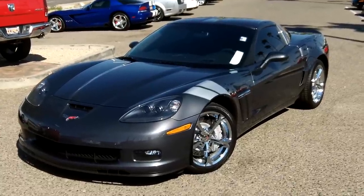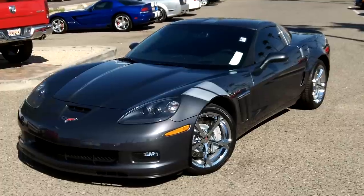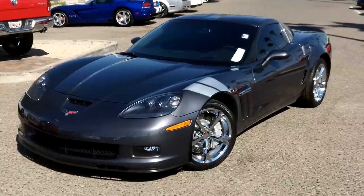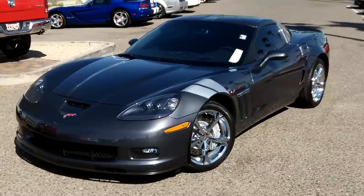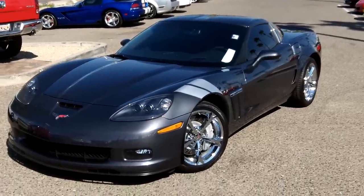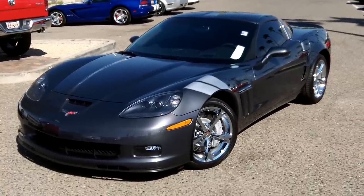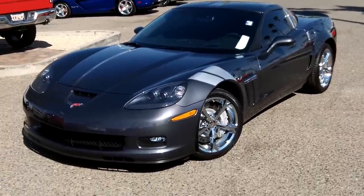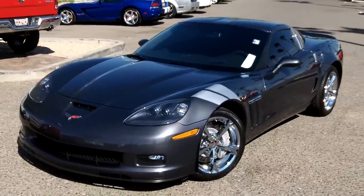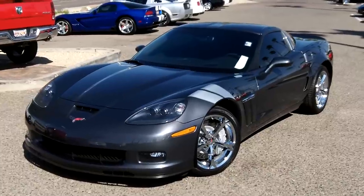Here at Lund Cadillac, today looking at a 2011 Corvette Grand Sport Coupe. It has about 3,500 miles on it. This is an automatic 3LT preferred equipment group. It comes with a Bose 7-speaker sound system, heads-up display, telescoping steering wheel, memory seat package, heated seats, and Bluetooth. This one does have the full-width spoiler on the back and upgraded chrome wheels, along with the multi-port exhaust, which I'll show you in a moment.